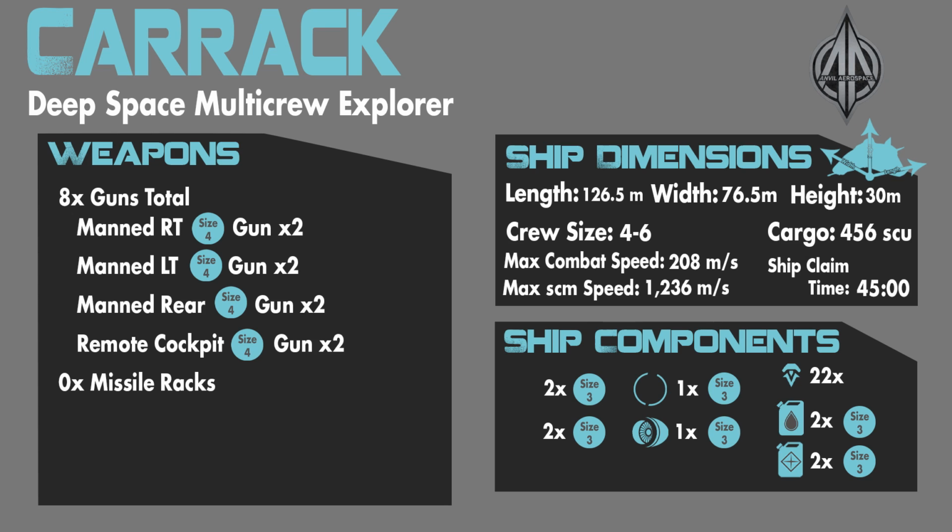So first here on the screen are the stats for the ship. The Carrack is a large-sized exploration vessel that for many offers up daily use and in grand fashion. The ship dimensions are 126.5 meters in length, 76.5 meters across its beam and width, and 30 meters in height. There are 4 decks, with the uppermost deck only covering a small portion of the ship, as it's mainly just a lone compartment, which I'll touch on later.